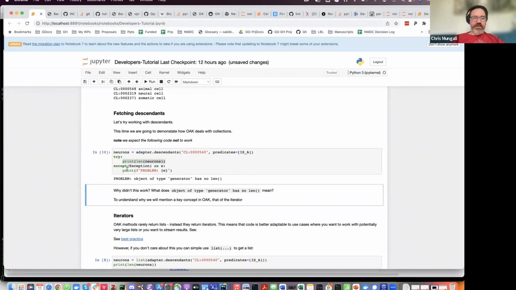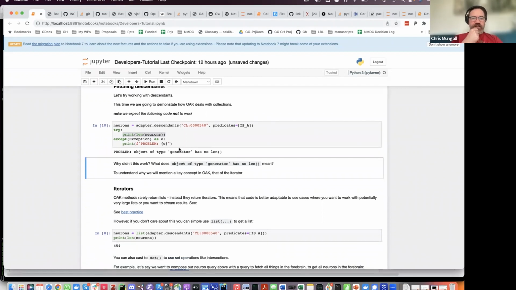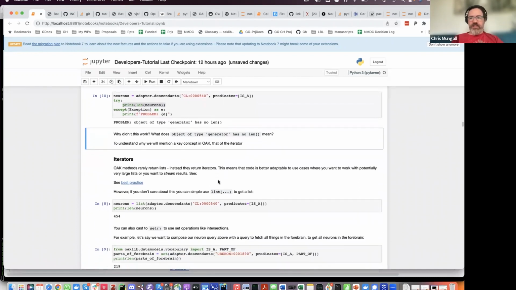I wrap this in a try except just because we're in a Jupyter notebook here and we want the notebook to be able to run from beginning to end without issues. But if you do try and do this, you'll get this strange Python message: object of type generator has no len. So what does that mean? The basic idea here is that Oak generally will not return lists for you to consume.